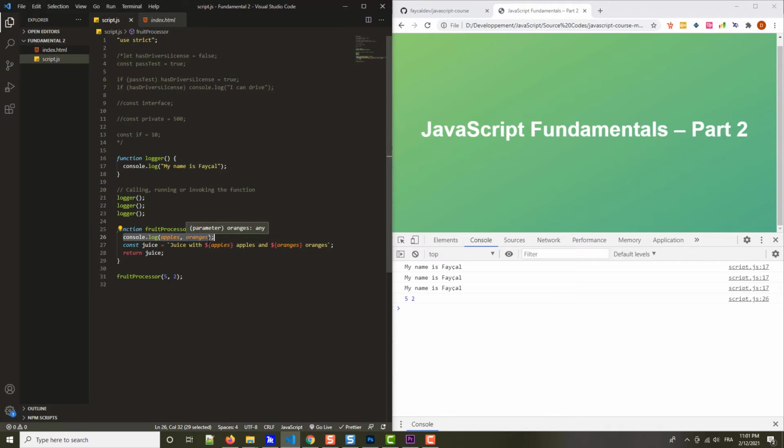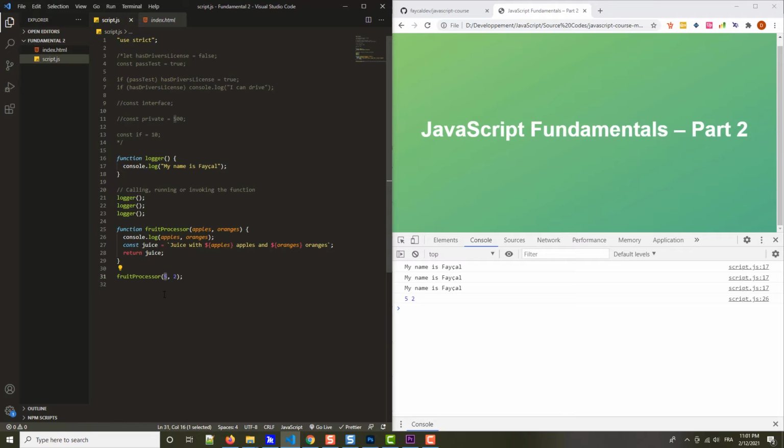And apples is 5 because that's the value that we specified here when we call the function fruit processor. And same thing for the 2. So we specified apples as 5, and so in this function, the apples parameter, or you can think of this parameter as a variable, is now 5, and orange is of course 2.